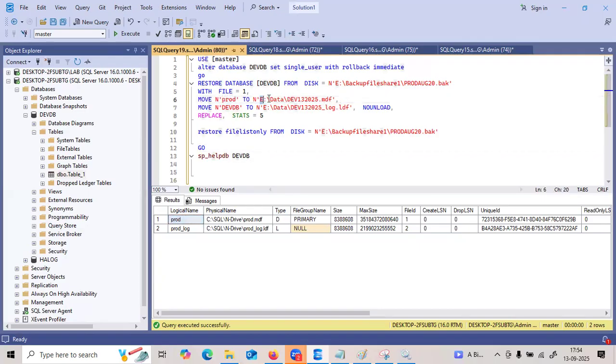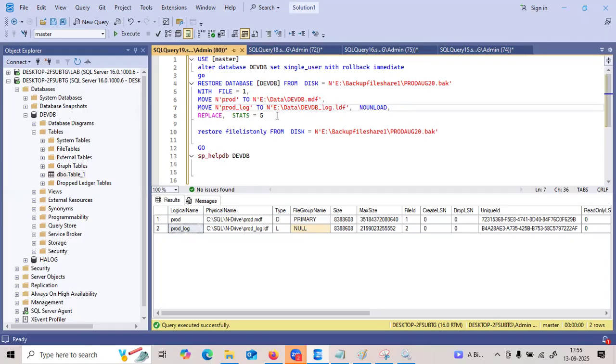Whichever location I want to keep it in, we can choose as per our convenience, as long as it exists on the target server, and the file names we can give as per our naming convention. Always give the database name devdb, then go for another file name, and keep it here. I'm going to keep it as per the naming convention, devdb.